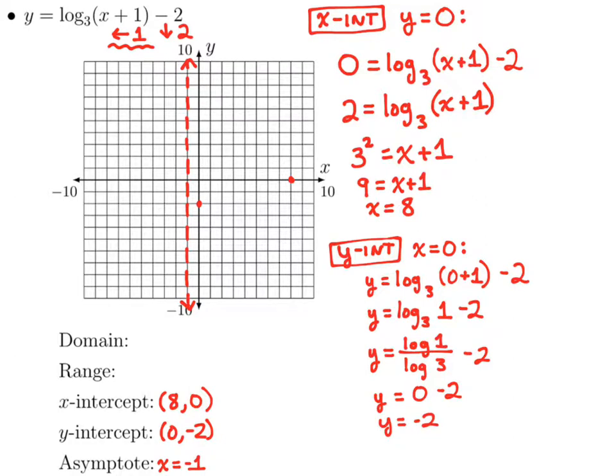Knowing that it's a logarithm graph, we can go ahead and swoop our way up. Yahoo! And from there, start talking about domain and range. Now, for logarithm graphs, the domain is all the numbers to the right of negative 1 here. All the numbers to the right of the asymptote, in this case, negative 1. And the range for all logarithms is all real numbers.